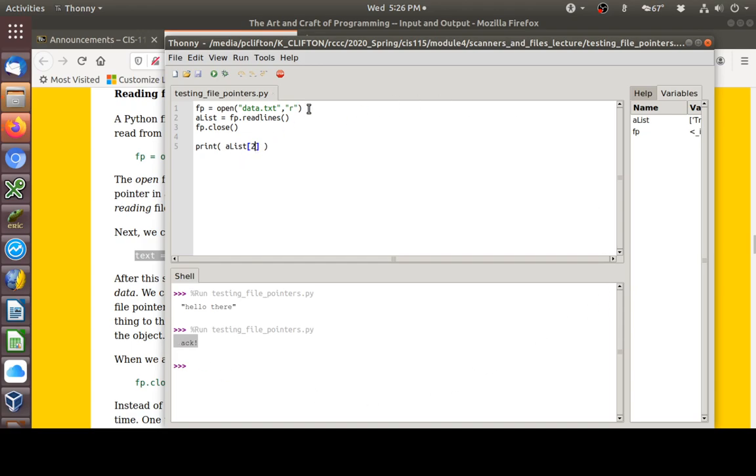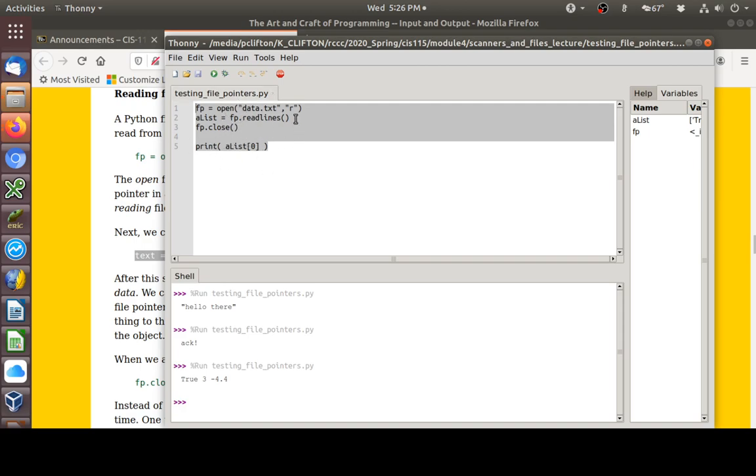Okay? If I wanted to get the very first item in the list that had a bunch of things there, I do a list 0. It had, I think, 3 items on that line. See, it had true, it had 3, and it had minus 4.4. So that's the way that you can work with the file pointers to get to stuff in a file.